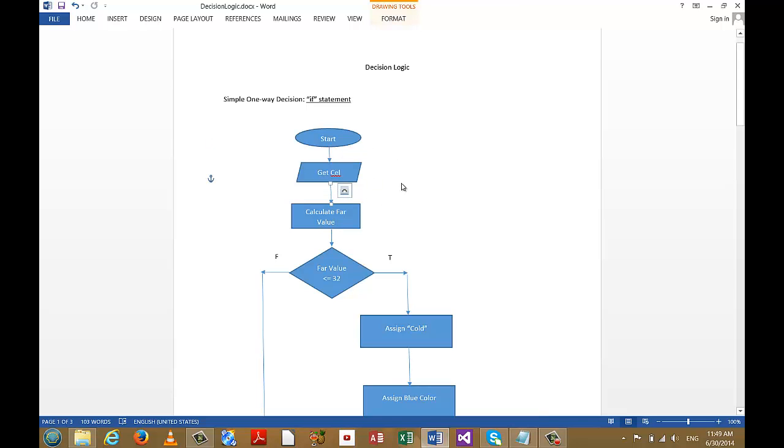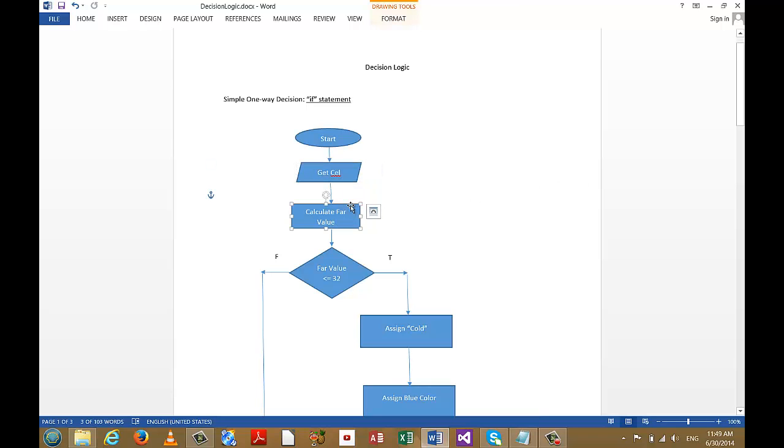And so that's a second symbol that's used. A third symbol that's used is a parallelogram, and where a parallelogram is used, it typically suggests either input or output at that step. So if I want to show the program receiving data from the user at some step along the way, likely I would show that with a parallelogram. Or if I want to show a point at which the program alerts the user of something, maybe through an alert statement or something like that, I'd use a parallelogram to depict that.